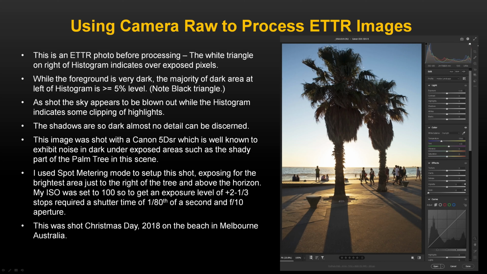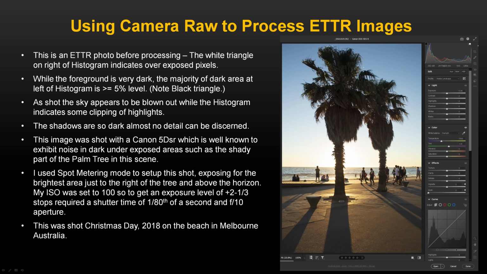Here we have a very typical situation where exposing to the right works very well. The bright light of the sunset is one of the brightest subjects one can choose to try to photograph. If your camera's exposure meter is set to evaluative or center-weighted metering, because of the dark palm tree in the foreground, the exposure meter will be fooled and will pick an exposure that tries to compensate for the dark areas. The result will be that the brightest areas will be severely overexposed.